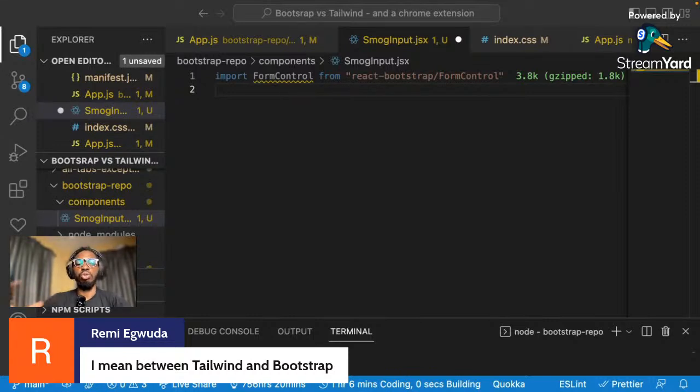I've only had to use Bootstrap when I'm working on demo projects, or, for example, when I want to work on a tutorial and I don't have the time to think about styling. Take note of that. You don't want to think too much about styling. You just want to pick components that have been given to you and write code, focusing on the business logic rather than the way things look and feel, right? So I prefer to go with Bootstrap if I'm just trying to fiddle with an idea.